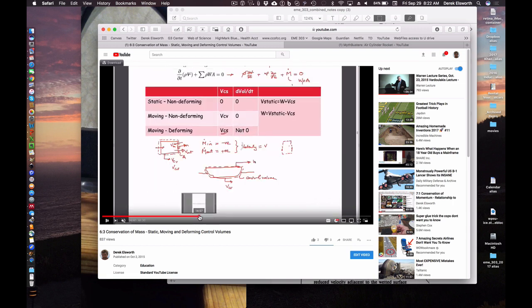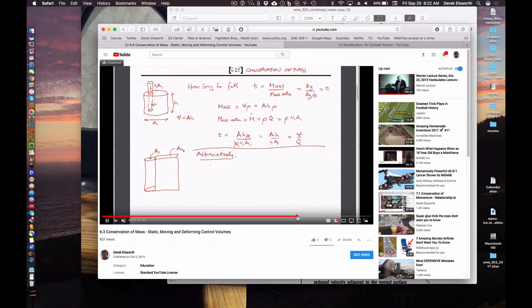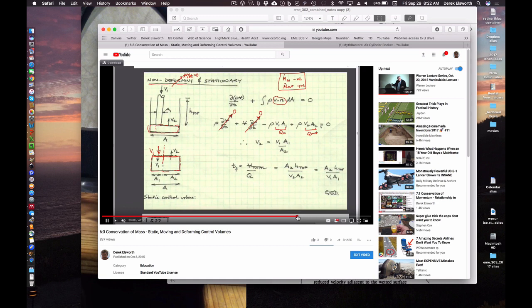And you see we do things slightly similar each time, maybe a bit different. But at the end of this one, we go through these three different cases for this beaker with water coming down and slowly filling up. It's not an ideal one to do. The reason is that we have to account for the fact that when we do the mass balance, it's a bit more complicated than it would be if we arrange the geometry in a slightly different way.